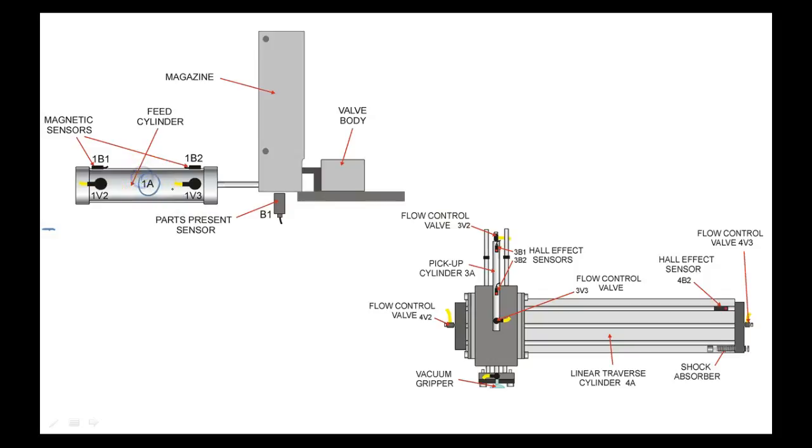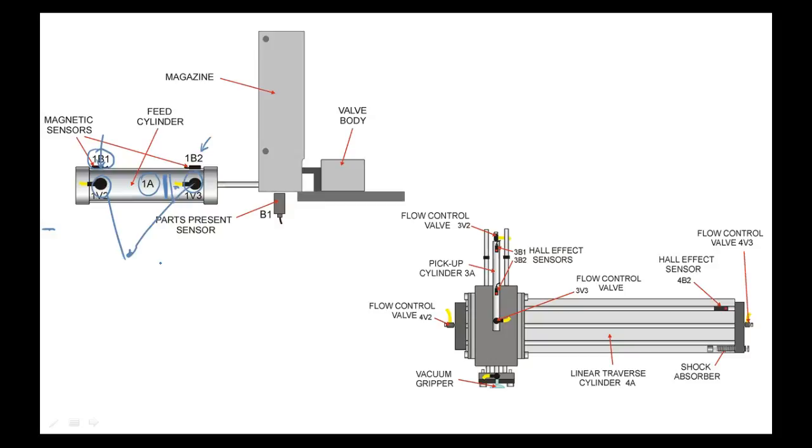And it's labeled what? 1A. So we know on our diagrams, if anything's labeled 1A, it's an actuator. And then these right here are 1B1. B is sensors. Okay. And these are magnetic sensors. So what they're doing is that the piston inside this thing has got a magnet on it. So what this sensor tells us is if this cylinder is what? Retracted. This tells us if it's what? Extended.